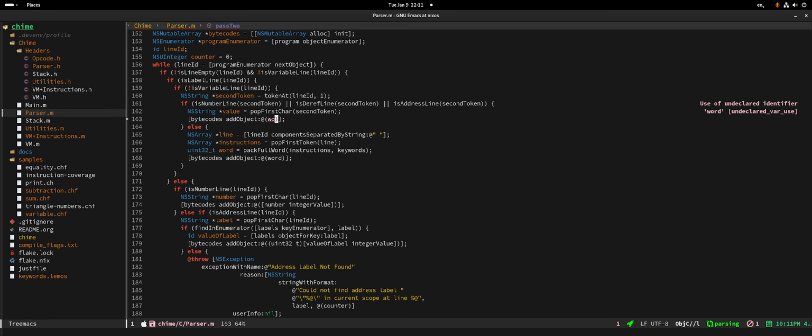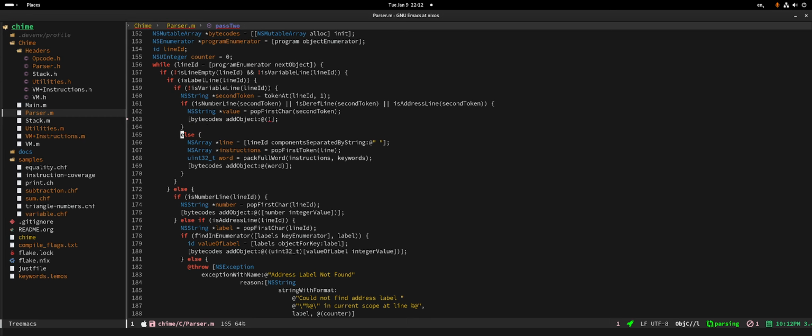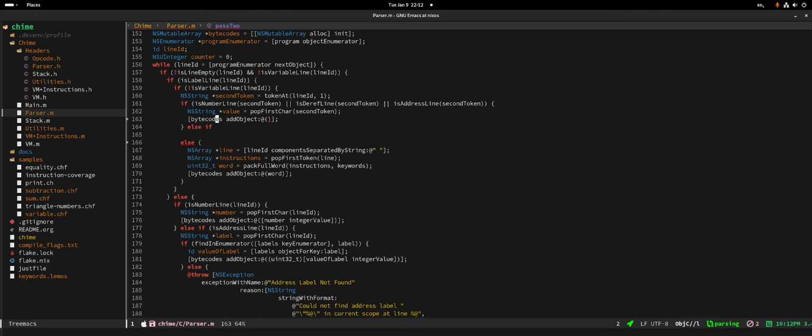Wait, pop first char already does that, doesn't it? Does what? We have to actually do whatever is expected. So if the first char is a hash, we just parse a number and that's the value at the memory address. If it's an ampersand, that's a memory address, so we have to do a lookup. Okay, so we're gonna do these things separately, at least for now. Maybe I'm gonna refactor this later. But for now, it's gonna be something like this. So maybe it's gonna be dref.